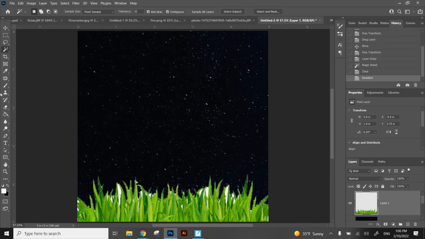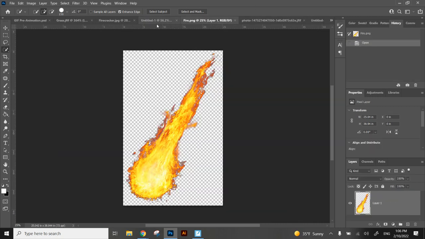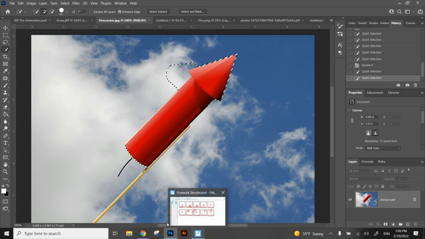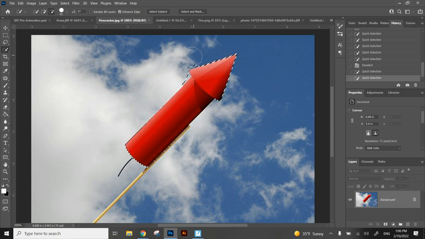Another cool tool you may want to use that we didn't really use before, it's also grouped with your magic wand, is called the quick select. And a quick select is good for, like, my firecracker picture I have here. What's nice about the quick select is it's smart at figuring out what's different. It already realizes that this is a way different red compared to the blue background. And if I select too much like that, I can hold down my Alt key, and I can take away some of that excess stuff. So it's pretty smart. It's not perfect, but it is quite helpful as time goes on. So that's one suggestion for you.